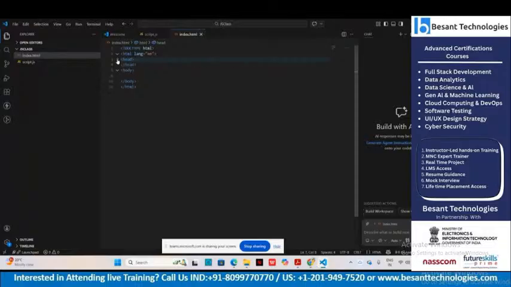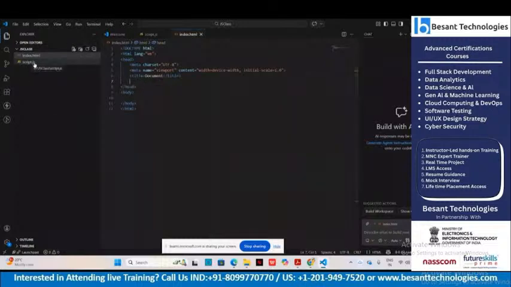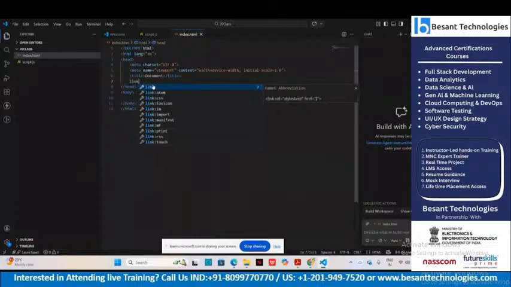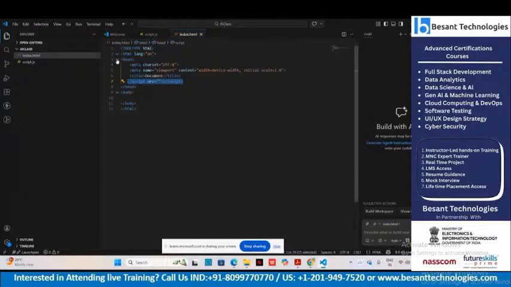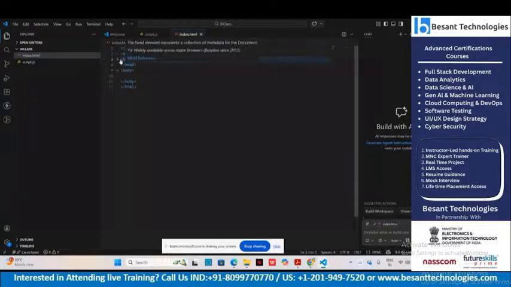In head, I'll give the link of this script file. Not link, I'll go for script. Script src. I'll type SCR, and when I do, I get some options. I click on the third option, the src one, and always remember it should be inside the head tag.